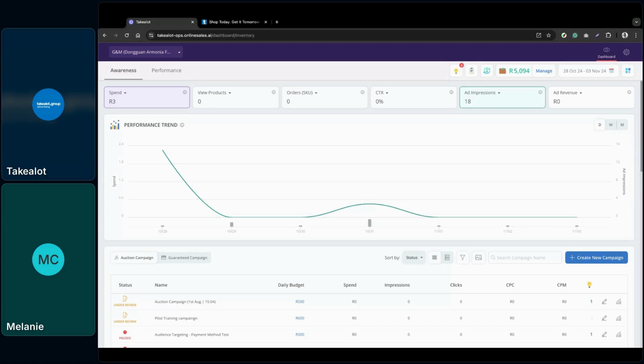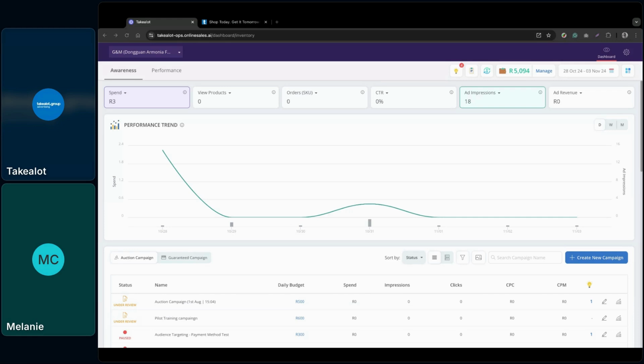Okay, so let's get started. You've all been very used to using sponsored product ads, which is very much geared towards conversion. Sponsored product ads are ads that are displayed on the Takealot platform. When a customer does a search, it appears alongside any organic listings that may already appear on Takealot, and that is charged to you as a cost per click model.